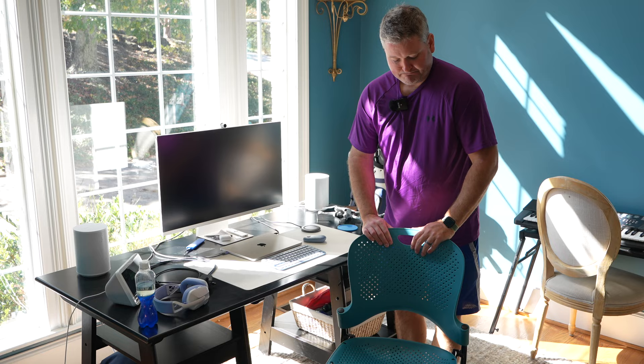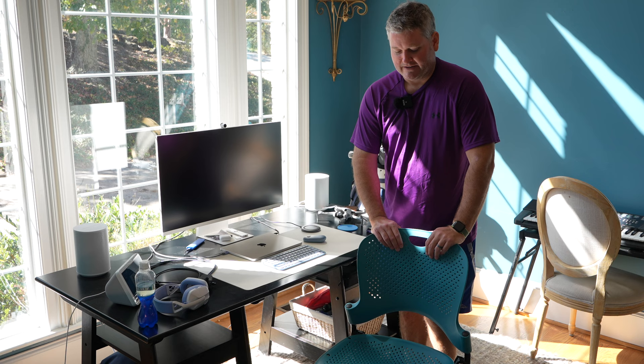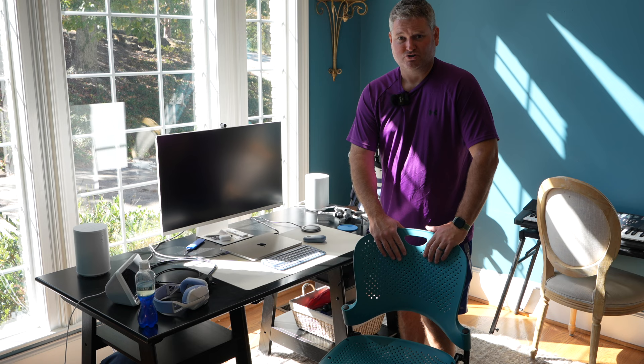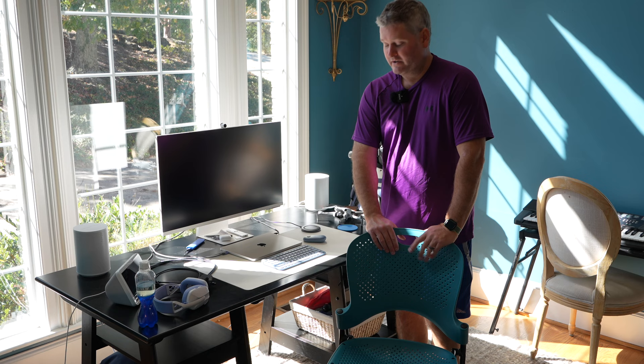It has a unique look. One of the things about this particular Herman Miller is that when you look at it, you might not say 'oh, that's a Herman Miller,' because you're typically used to seeing Aeron, Mira, or Embody. I'll call it the 'flies under the radar' Herman Miller chair. I like it, and I like the color I got — you can choose among a variety of different colors. Even the base: I got the black base because this bluish color with the black looks sick.